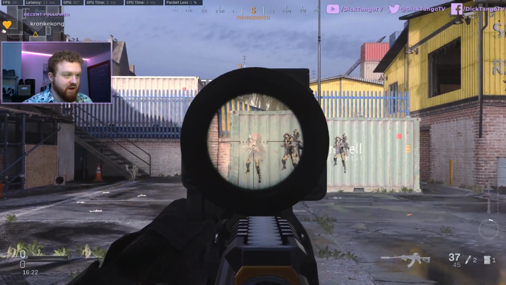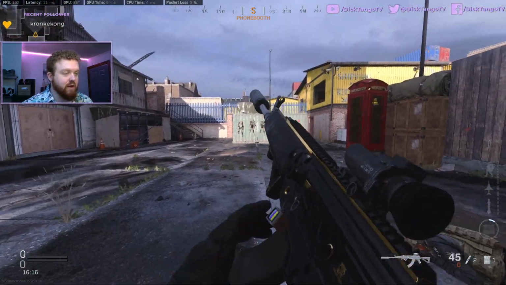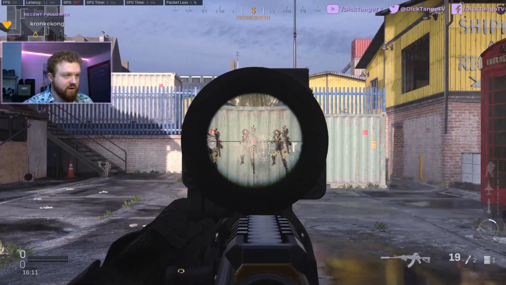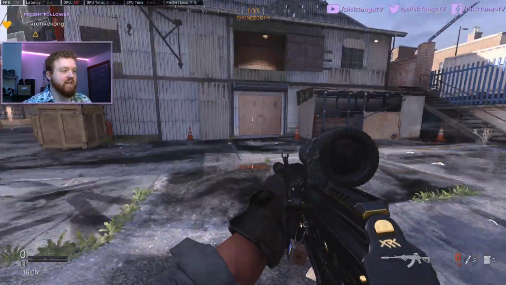As you can see here, as I'm correcting, that red dot is all over the place. It is just bouncing, bouncing, bouncing. Yeah, it's just kind of bouncing all over the place. Now my recoil control isn't the best there, but you can get the idea between the two here.